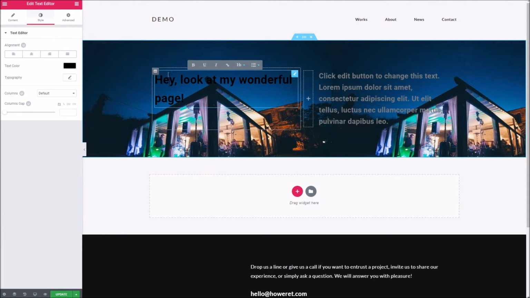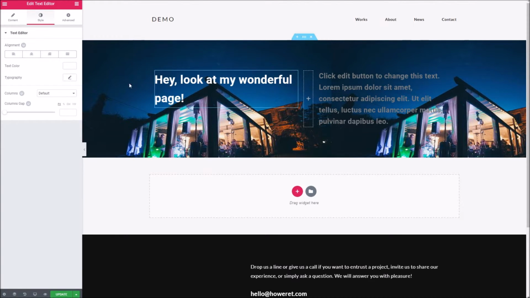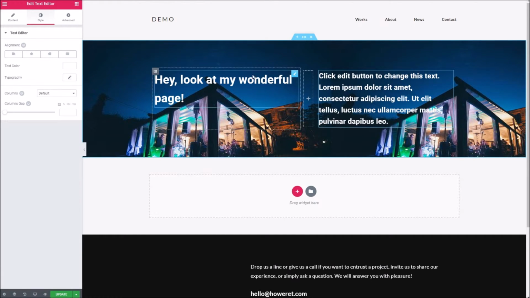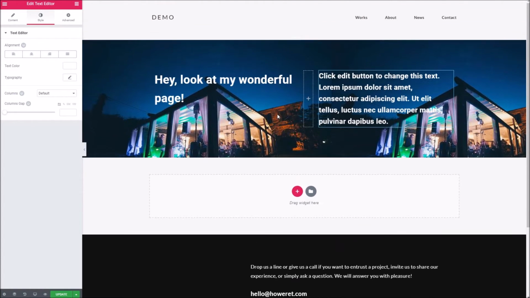And to do that, we click on the text block, go to the Style settings, and under Style, we can choose the text color. And there you go. As you can see, with just a little bit of working around, a little bit of fun here, we've managed to create this lovely little header area with no fuss at all. Fantastic. Okay, let's crack on. Let's add a bit more to the page.